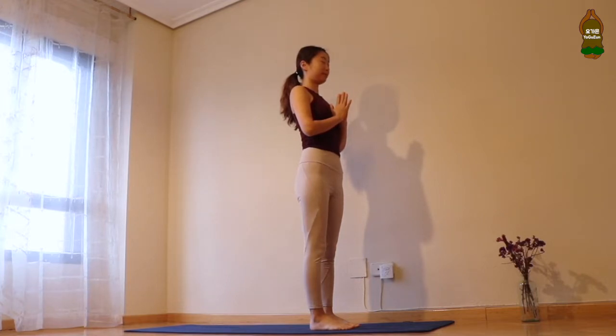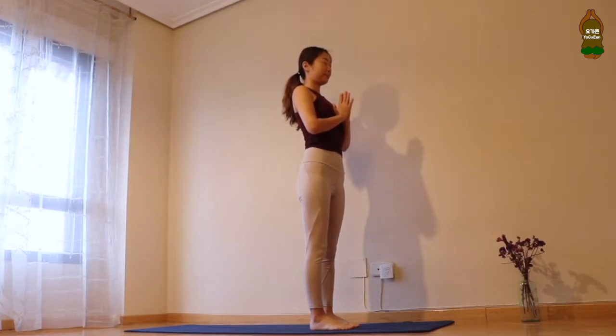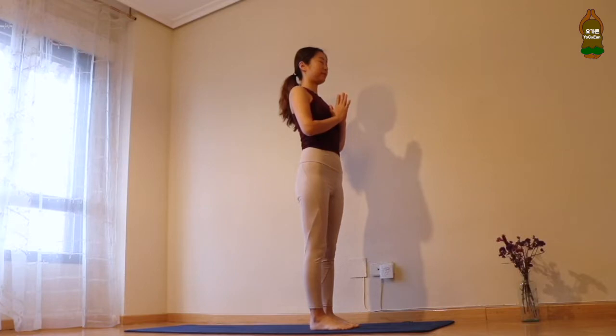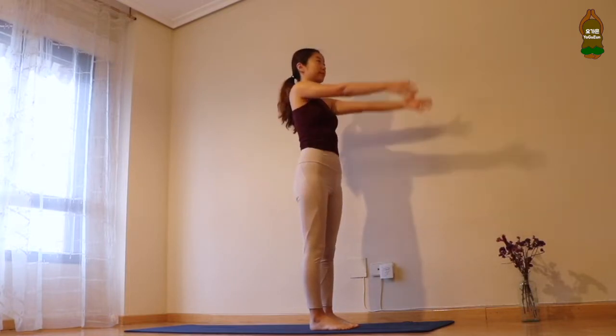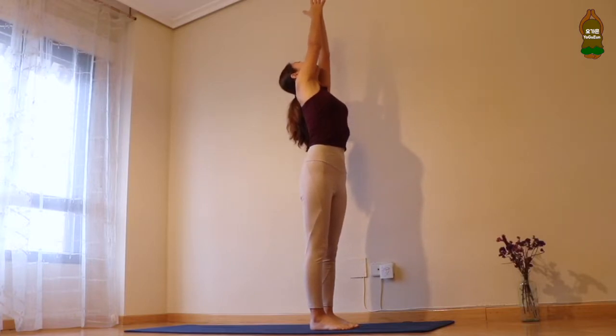Breathe through your nose. Inhale and exhale. Notice your quality of breath. Slowly open your eyes. On your inhale, sweep the arms up, gaze your thumbs.